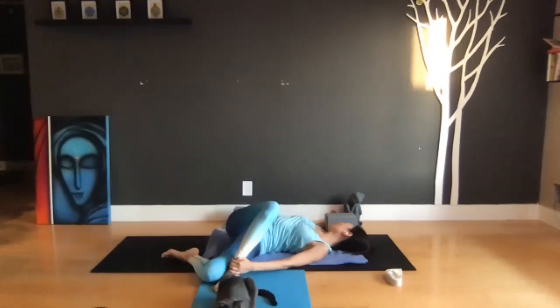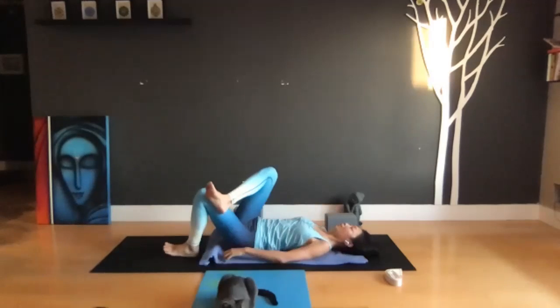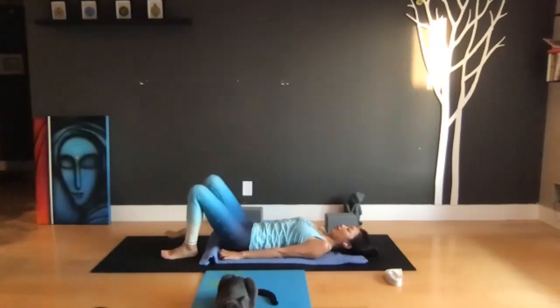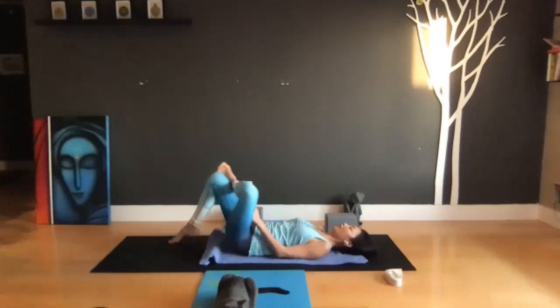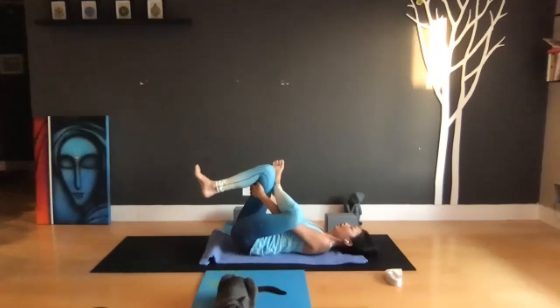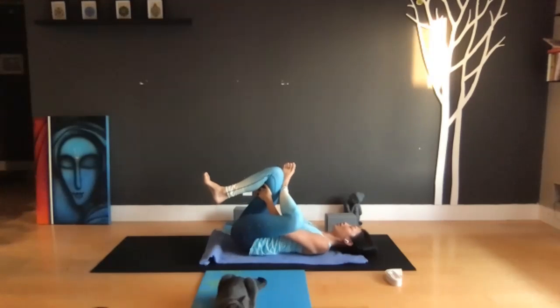And then slowly turn back to center. Lift your legs back. And then we'll change sides. Put your left foot on top of right thigh. Lift your right foot off. Interlace the fingers behind the right thigh. And pull your right thigh toward the chest.